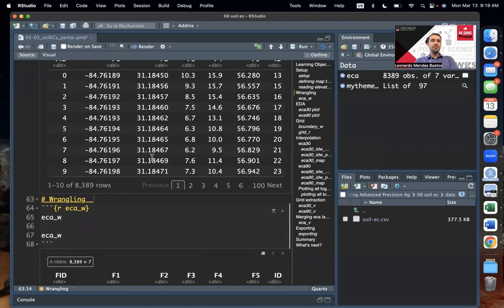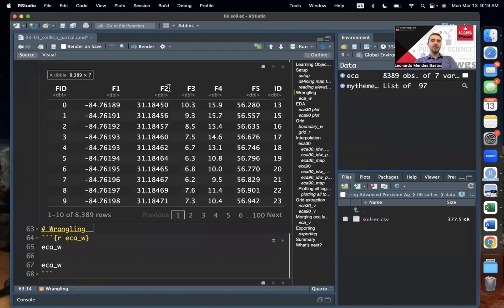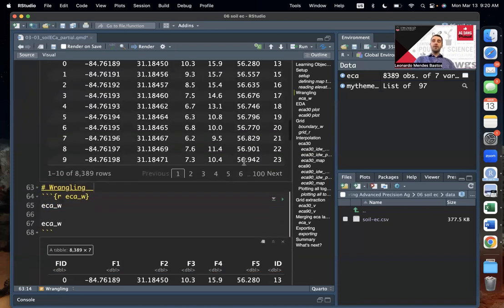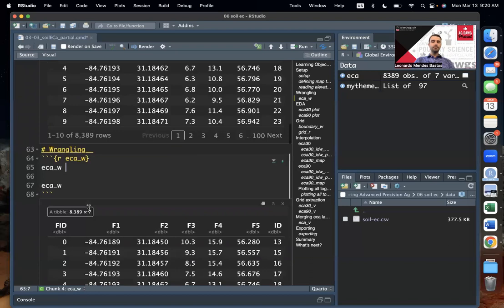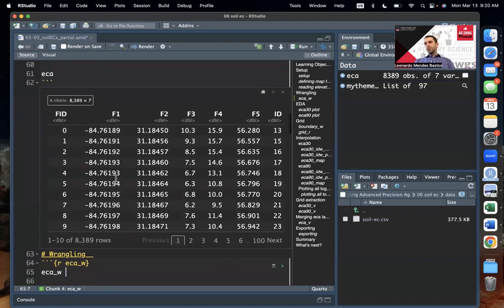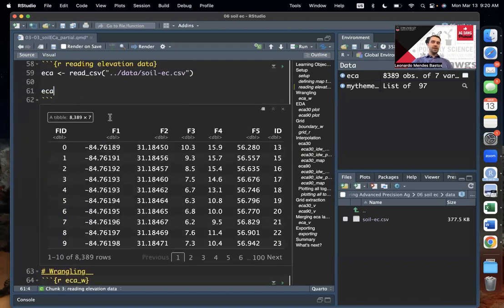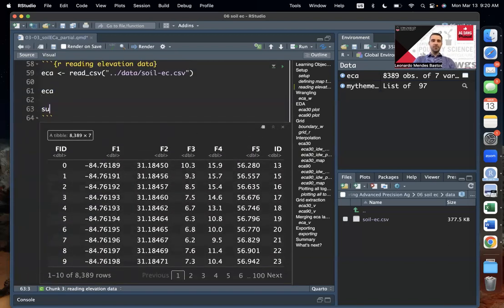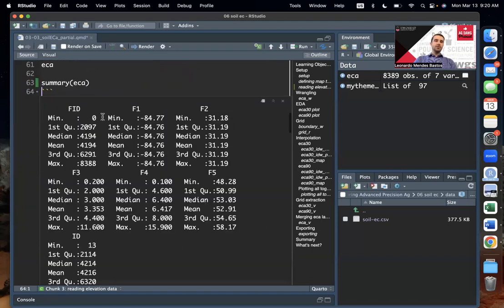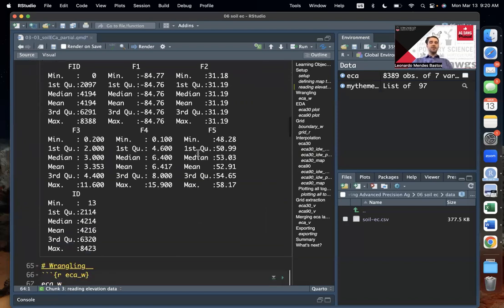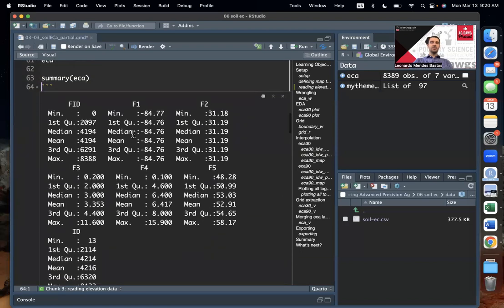I'm going to be telling you what these columns are in a second here, but this is just so you know, real data in real life comes messy sometimes. This is not hugely messy, but it's some of the things that we have to keep in mind when we're working with data. One thing that we could do quickly here is just a summary, right? It's always good to check. Let's do a summary of ECA, so we check the values, whether we have any NAs, and how that's all being interpreted by R.